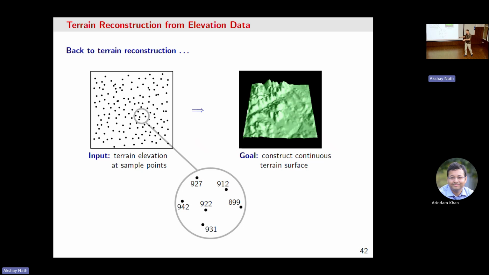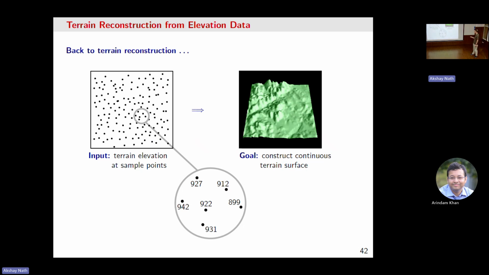Well, so what we had when we did the terrain reconstruction, we had this point cloud. So here this is the sort of XY projection of the point cloud. And for every point, we've measured the elevation, right? So we have something like this. Here at these points, we know exactly what the elevation is, but in between, we don't know. And we'd like to have a continuous surface, so we somehow have to also decide what is the elevation in between these 2 points. So some kind of calculation maybe.